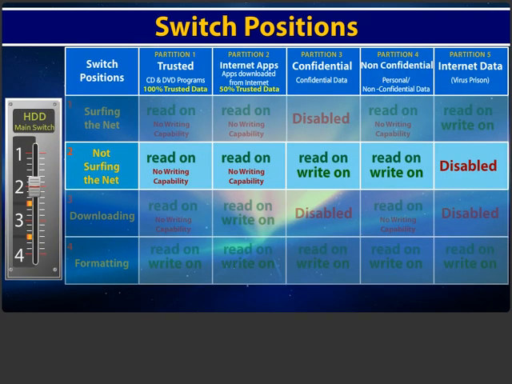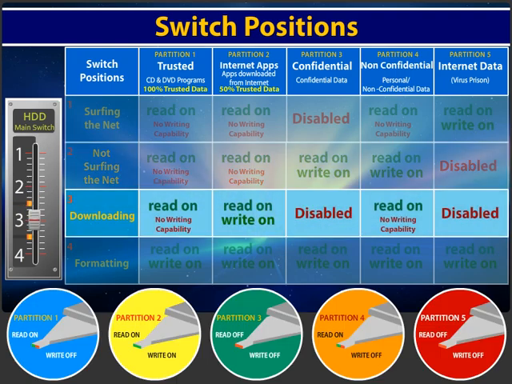But what happens when we want to move the main switch to position 3, the so-called downloading position? If a computer is switched on, first we must turn it off to eliminate any virus hidden in the computer's random access memory. When users want to download and install applications from sources of questionable integrity, the main switch will be moved to position 3, the so-called downloading position. But before we can do that, the first safety latch situated between position 2 and 3 must be pulled back to allow the main switch to move to position 3.